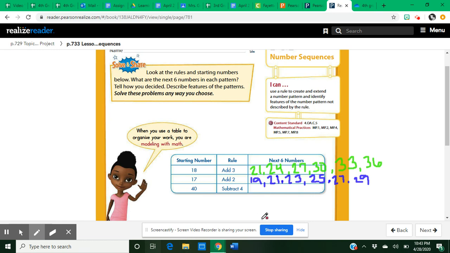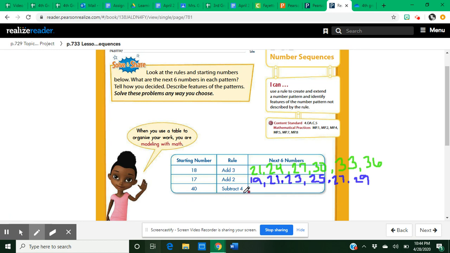Okay, so I don't know about you all, but counting back is always something that's a little more difficult for me than counting forward because my brain just has to trick itself into counting back. Sometimes I want to flip and start counting forward. So it takes a little bit more brain memory for me to count back than it does forward. But hopefully you all know these 4 facts and that will help you as you are counting back.